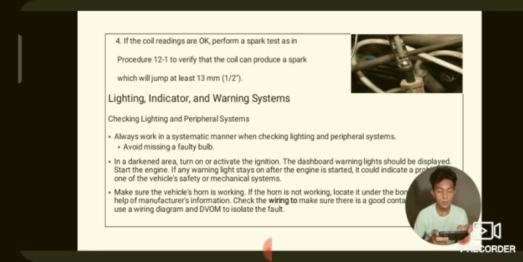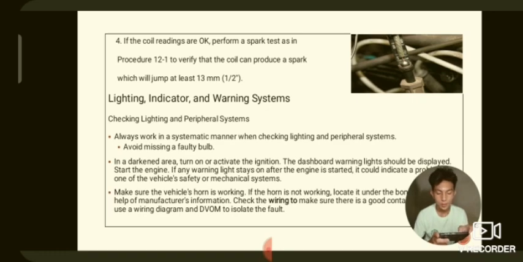By testing our spark, kailangan natin tanggalin at kabitan yung spark plug, then i-ground natin yon, kakrank natin, start natin yung ating engine. So, titignan natin kung okay ba yung spark, which is by 13 millimeters from our ground. So, makikita natin.